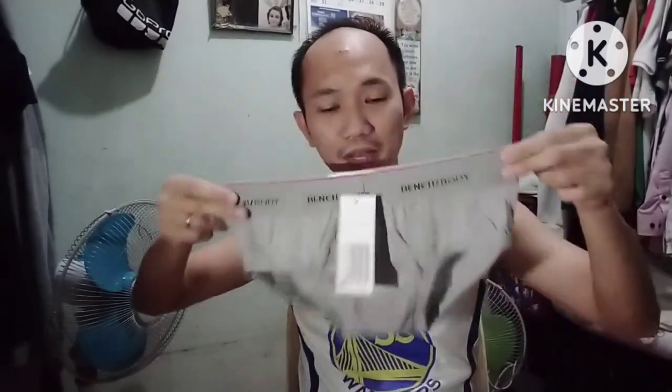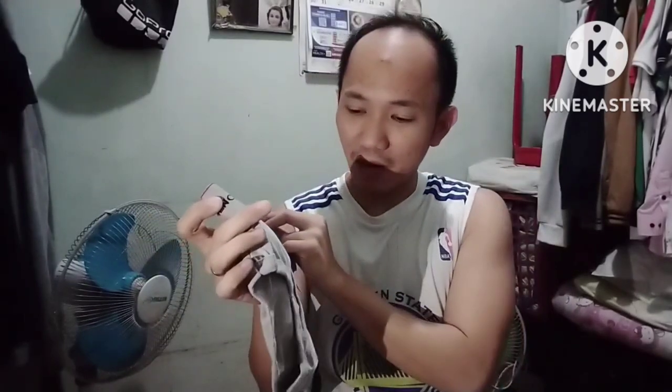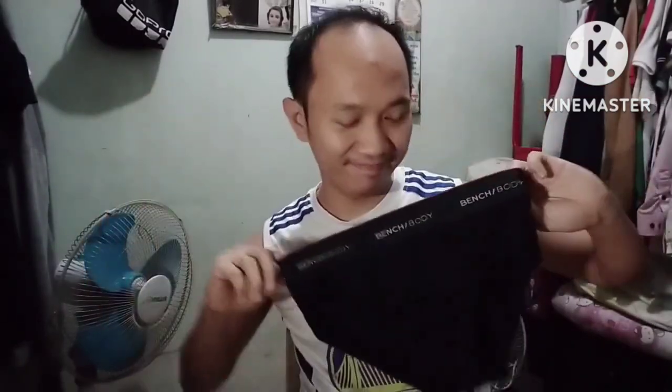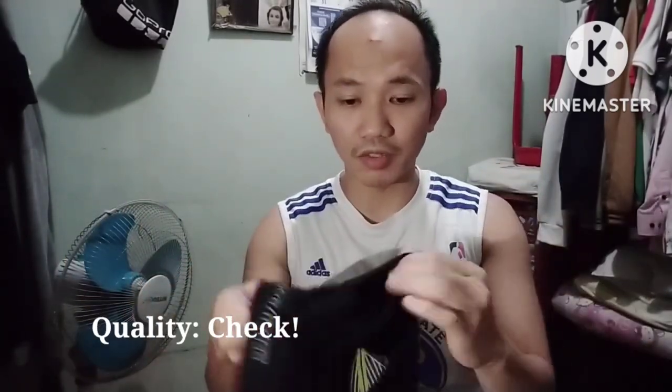Check natin. Alam nyo naman, pag sinabi yung underwear, madalas talaga Bench yung sikat. So, it's the gray one. Mamaya, ang papakita ko sa inyo, suot-suot to, guys. Para makalaman natin kung bagay ba sa akin o hindi. So, ito yung gray. Ito yung white — favorite color, white. Ganda siya. Ganda ang color na underwear and white. And of course, black. Okay din. So, yung quality niya, guys — siyempre, Bench to. Ganda yung quality nito. Maganda rin yung tela. Meron siya ditong style na may butas.